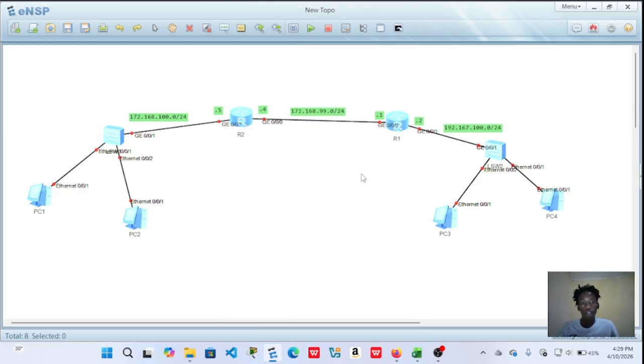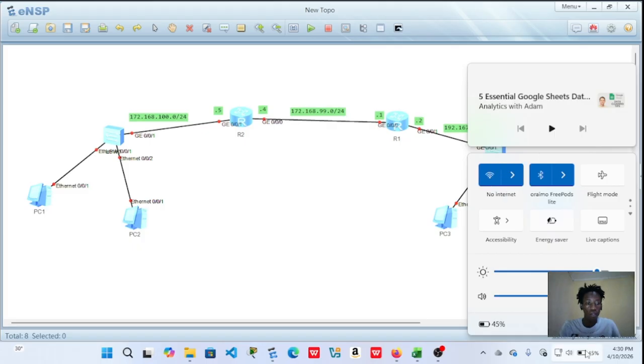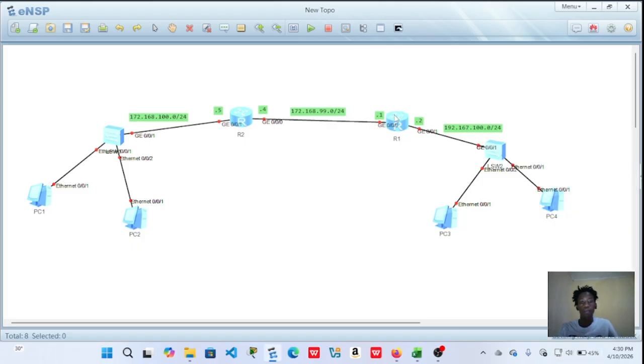Okay, now that all the devices are on, you'll start seeing these red icons along the copper cables turning green. Once they turn green, you'll know that my devices are able to communicate.